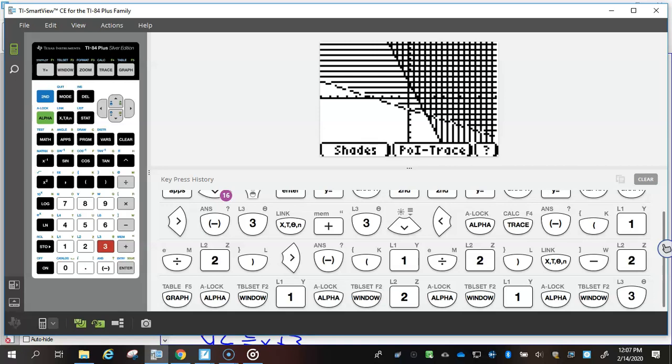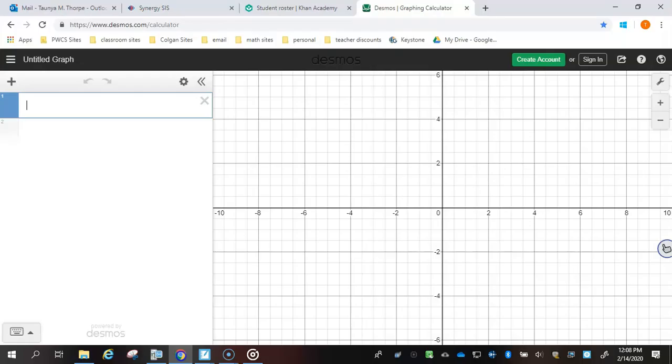Do we have questions about the calculator portion? Did you have a question? With inequalities, the only thing you can do is graph. That means if you do it on your calculator or on Desmos, you have to show me the graphs, no matter what.